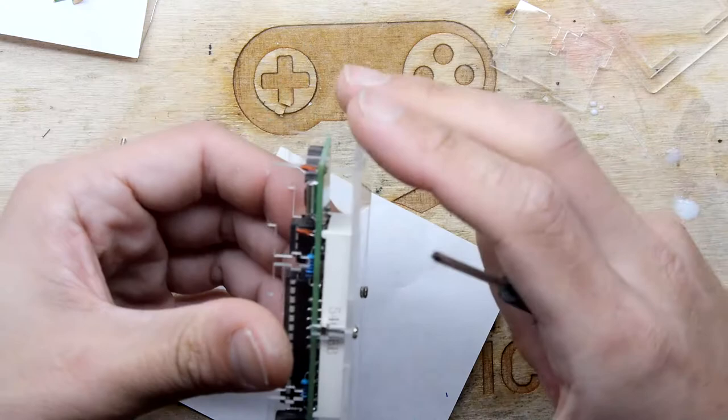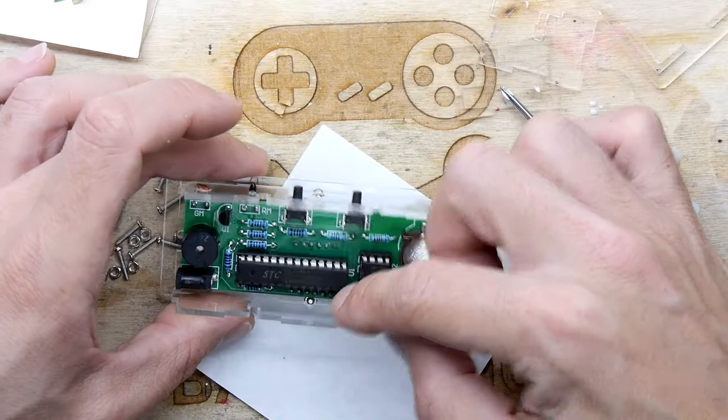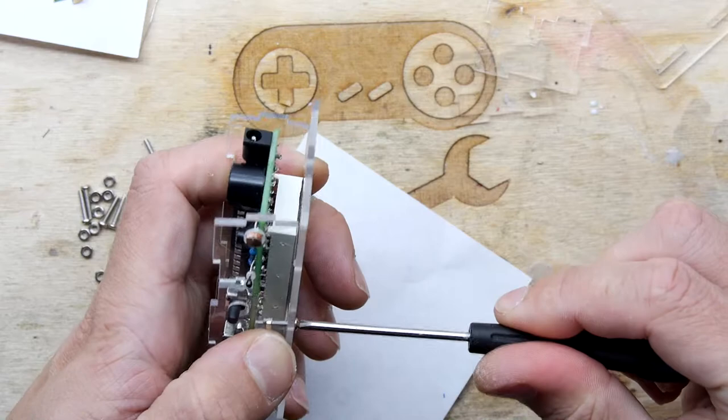I think that's okay. It's actually being pushed by these nuts. The nuts actually are pushing the PCB. I'm going to try to turn this one to see if I can get it on a flat that doesn't interfere so much. Yeah.